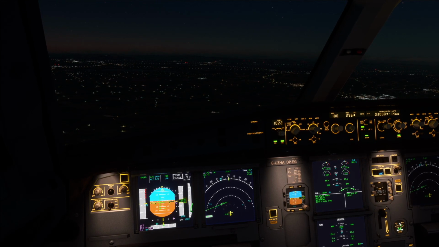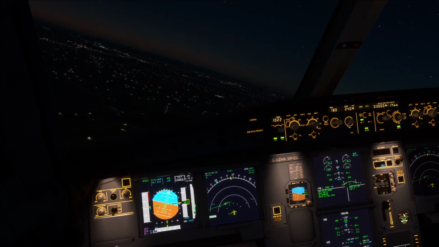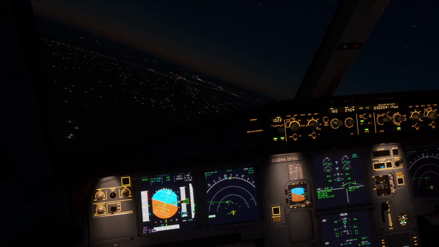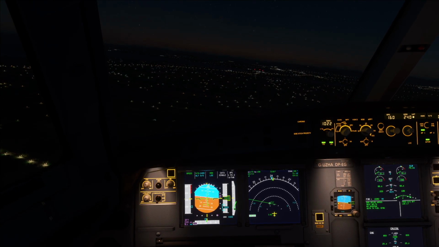We'll just go about 240 now. We're 9 miles out. Reduce to 160 by 4 DME. So the time we got our speed down, should be 8 miles anyway, so should be okay now.